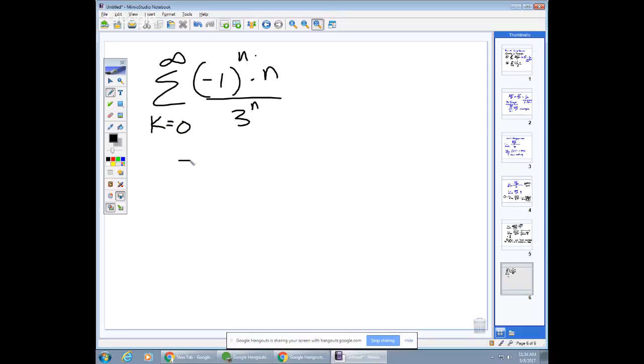So just double checking. The first term is going to be 0. Then I'm going to have a minus, because, oops, I'm mixing up my k's and my n's. Sorry about that. These are all k's. Next one, I'm going to have a minus 1/3, and then a plus 2/9, and then a minus 3/27, and it's just going to keep going on like that. So I do have it strictly alternating.